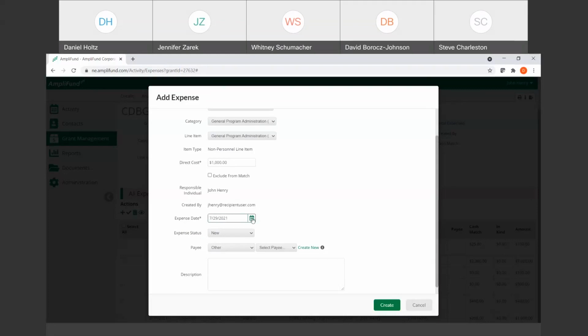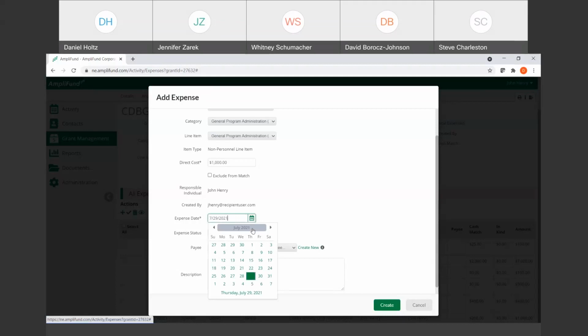The date will automatically default to today's date. So please be sure that as you're creating your expenses, you're checking the expense record here. You're using the calendar icon, and you're going to be able to use this calendar icon here to choose the true date of the expense, the date that the invoice was paid.